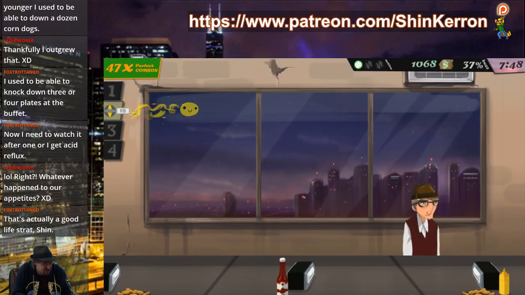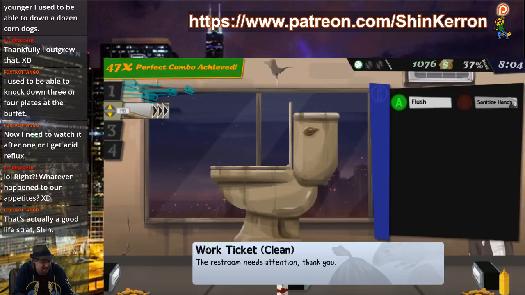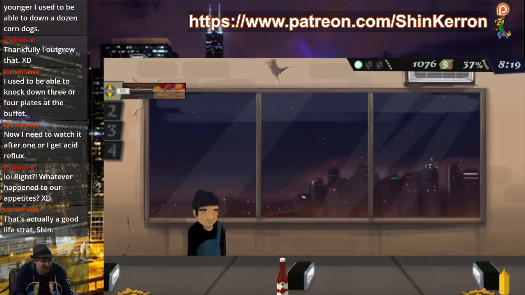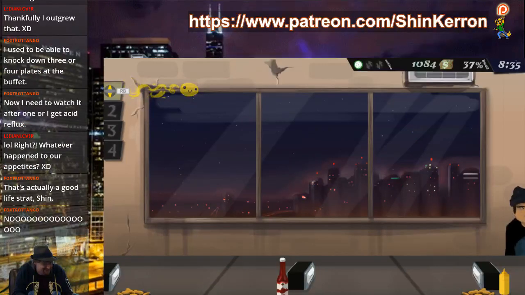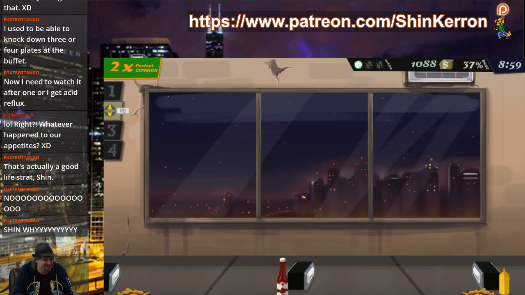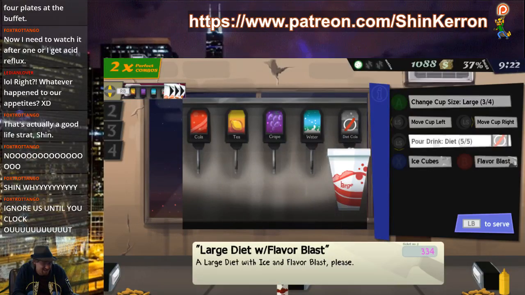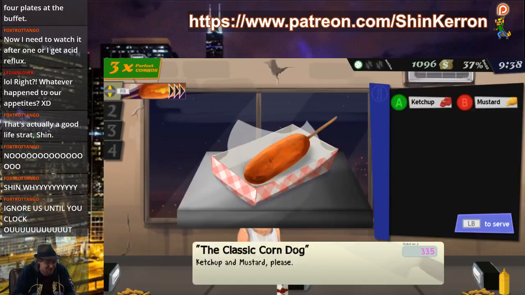That's actually a good life strat, Jin. Yeah, it keeps your metabolism higher for- Ah, goddamn it! This is what happens when I try to respond to chat! I was so close to a perfect day! No! Oh, so close. Just mustard. Jin, why? Because I was responding to you! About metabolism. Okay, large diet with ice and flavor blast. There you go. Ignore us until you clock out, but then I miss so much of the chat.